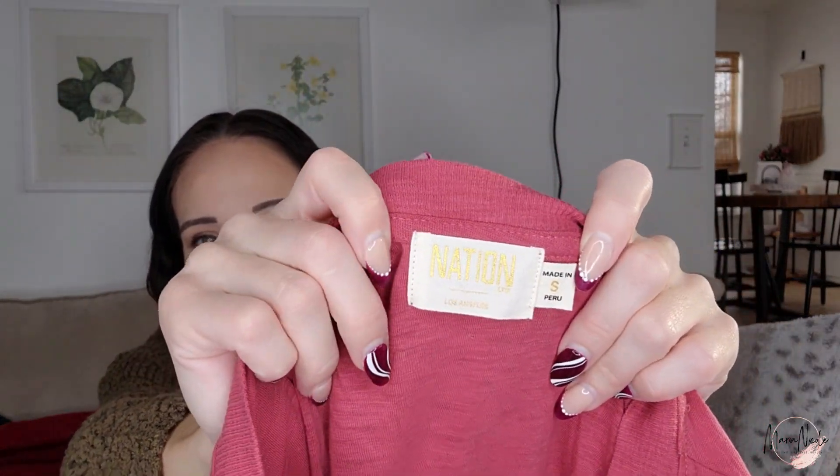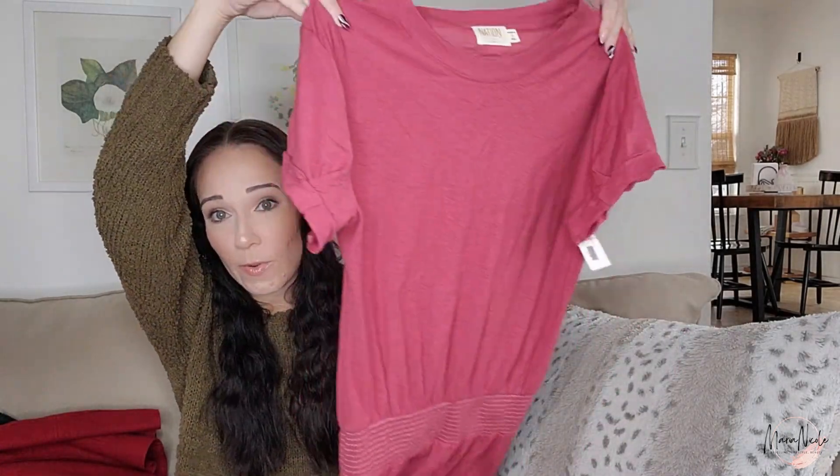I list all items in all seasons but I'm going to try to prioritize the wintry ones since we are in winter. When I first got there I was a little disappointed, thinking I'd missed all the good stuff, but as I was going through the women's dresses I found something. I found Nation Ltd — a really great tag to look out for that I've been looking for but have never found before. This is a size small, made in Peru.